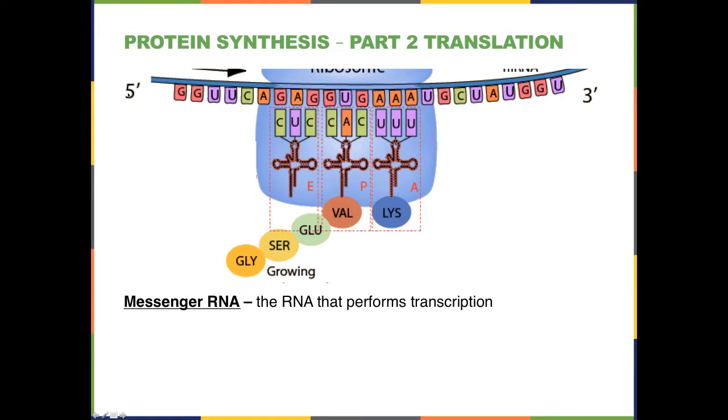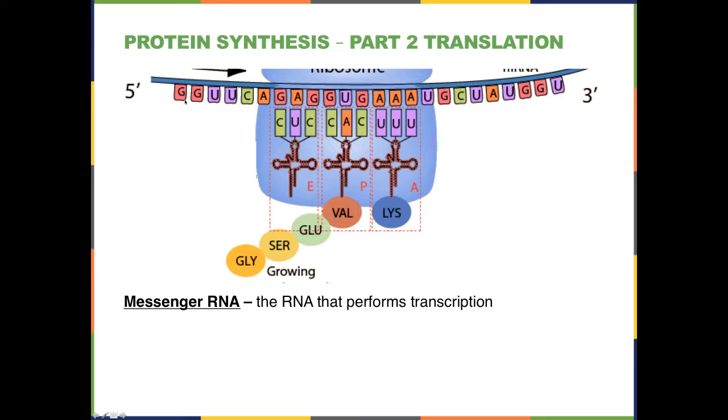And don't worry about this right now, but there's a 5' end and a 3' end. Now this has come out of the nucleus, and the complementary copy of DNA is not in the picture here. And then a ribosome, which is kind of cut off but says ribosome there, comes on and attaches itself in two parts onto this messenger RNA, and it begins to move from the 3' end to the 5' end. I'm sorry, from the 5' end to the 3' end. It moves in this direction, as this arrow shows.